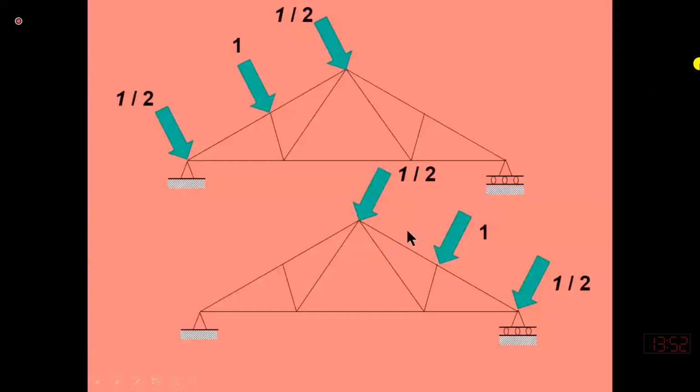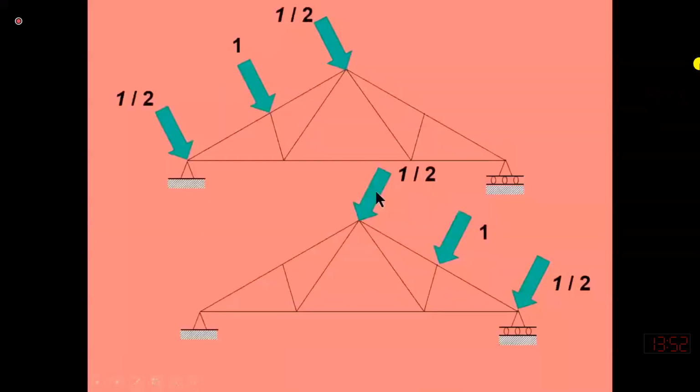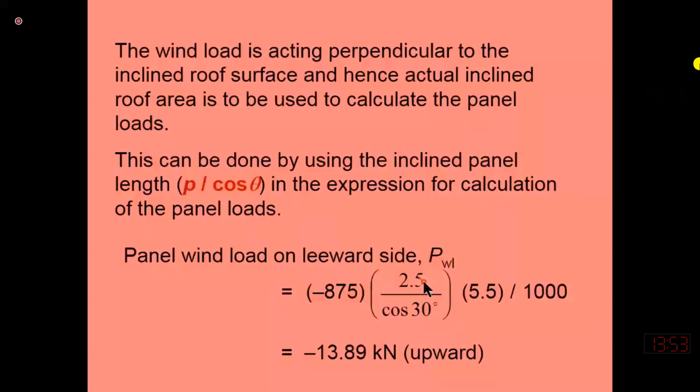So actually, you have just performed the unit wind load analysis on the windward side and on the leeward side. So you don't need to multiply the forces in each member by -1 because you have already computed PWL as a negative upward. Which means that whatever wind load analysis you have for a downward wind load, if you multiply it with this PWL, it will automatically convert the effect to the outward direction.